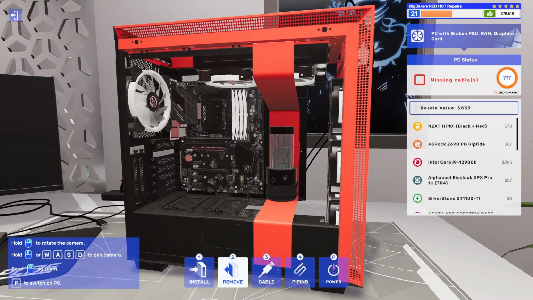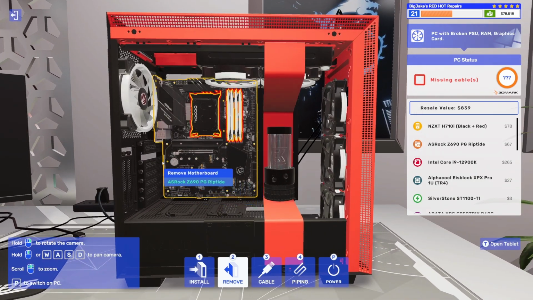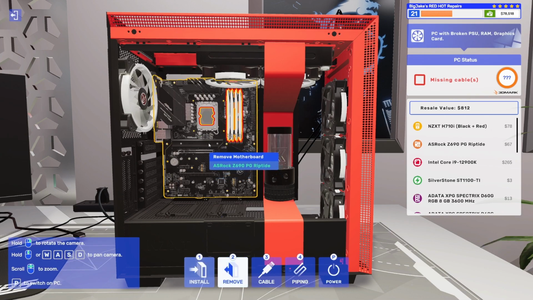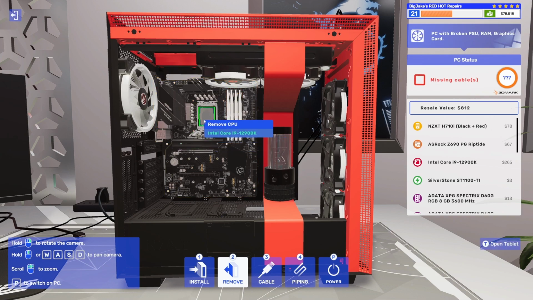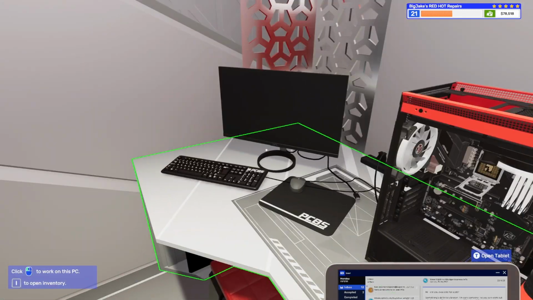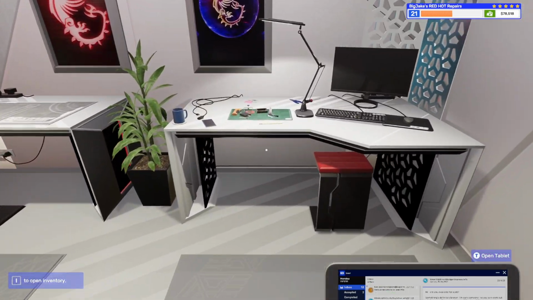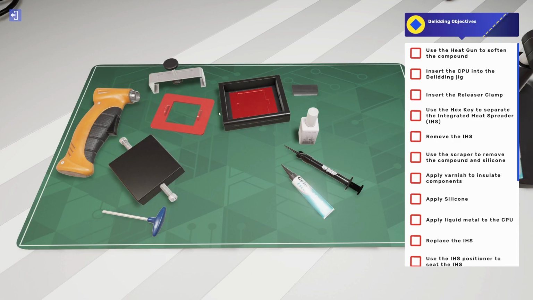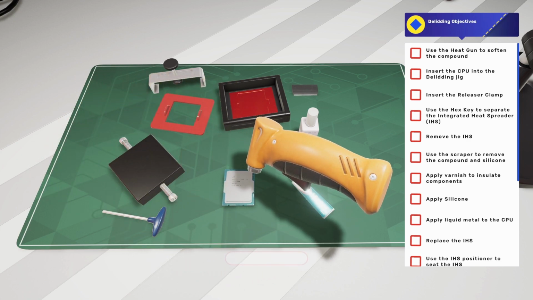There we go. Oh yeah, this is coming together nicely. So I'm not sure why this TR4 block fits this, but it does. We're going to take that off. I'm going to open this up. I think we might go delid this. And then we've also got a graphics card that needs to be water cooled. So let's delid first. All right, heat gun.